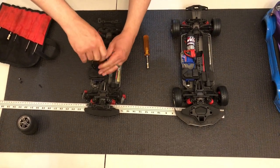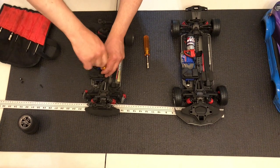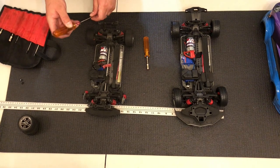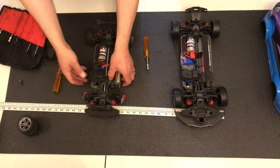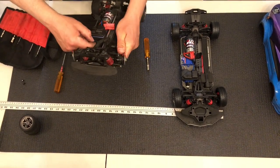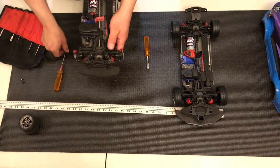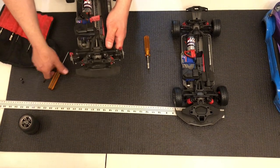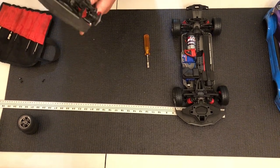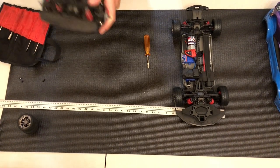And what I'm gonna do is I'm going to weigh them without the body, then I'm gonna put bodies on there. Now, I am gonna just kind of set the GT body. Maybe I'll weigh the bodies separately because the mounting system is different on the Ford GT and the Mustang, and there is a difference in mass. There's probably at least 10 gram difference between the two mounting systems. At least, it might be closer to 20, to be honest, between the Ford GT and the Mustang. So that's something to keep in mind. So I may just weigh the bodies separately.